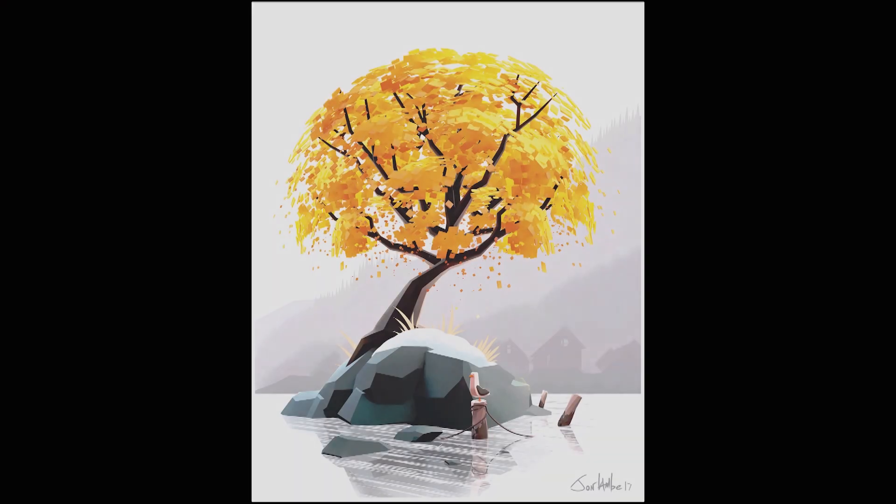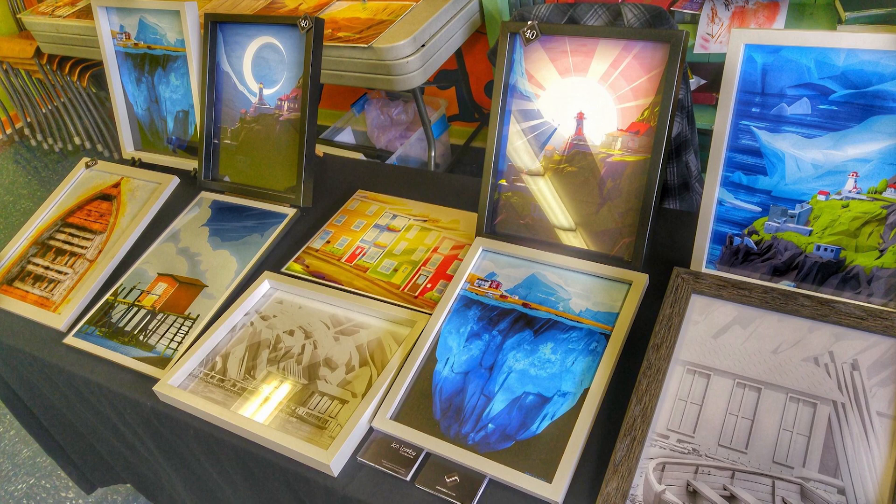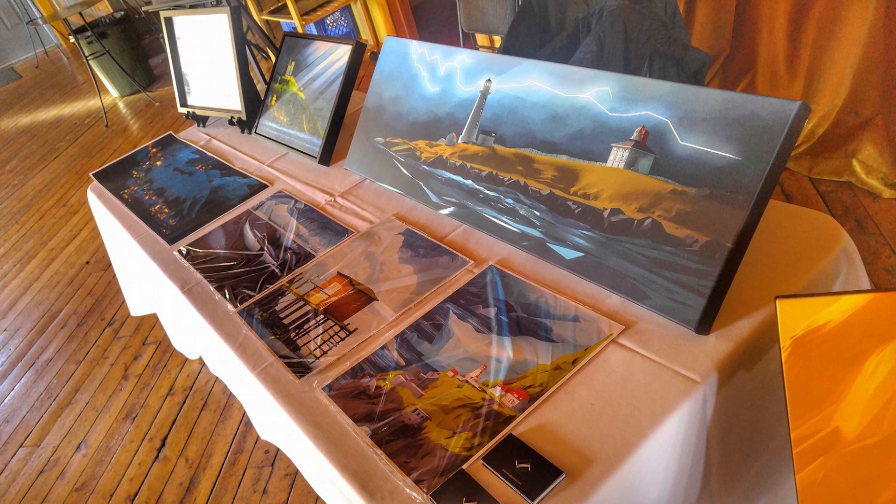I enjoy being able to represent something while taking a different take on it — pushing it to a place where people would not have normally thought it could come from. I really enjoy simplification: I love complex things and diving into them, but I also love a really nice simple image. That's kind of where all this Newfoundland art stuff came from. The newest group of pieces — about five months ago — are more so a blending of a traditional, more realistic style with the style I had previously, because I wanted to prove to myself that you can create something that ticks all the boxes for a fine art piece but also makes full use of 3D and its potential.